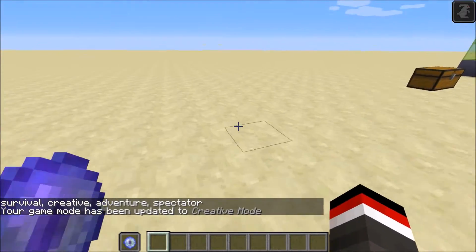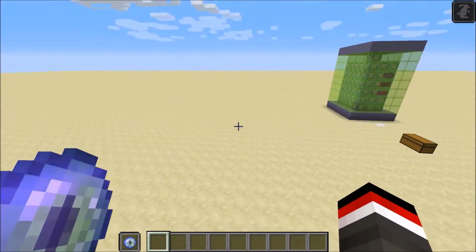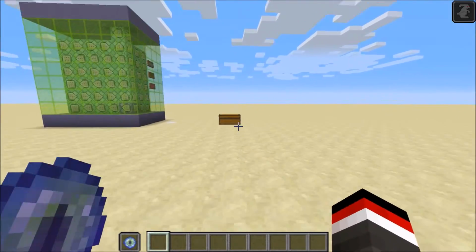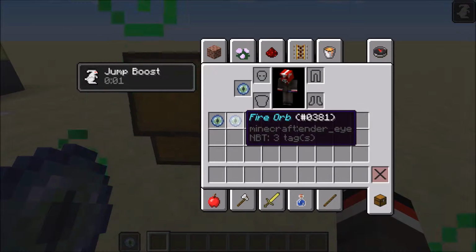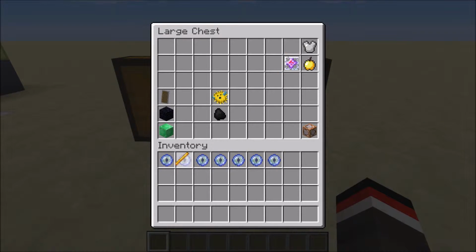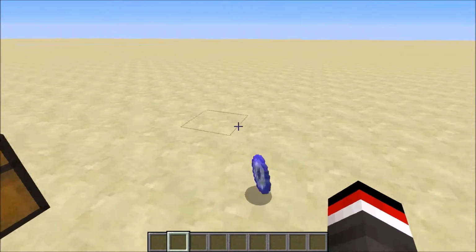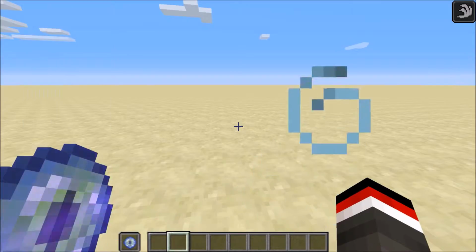You can just bounce about the place and you can fall from no matter what height and you will not take any fall damage, which is pretty awesome, seeing that it's only an end rod and an end stone. And I say that like it's really easy to get, but it's really worth getting this anti-gravity one because it stops you taking all fall damage. Right, so for a blaze rod, this one's expensive. This would cost you quite a bit. But this is the lightning orb, which gives me speed 3.